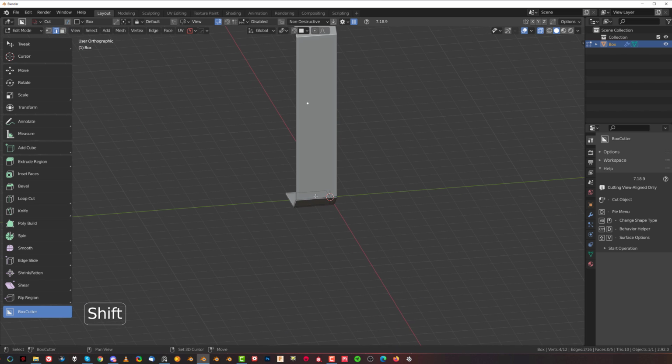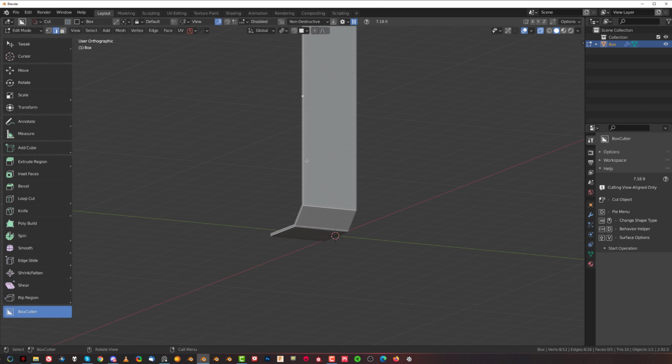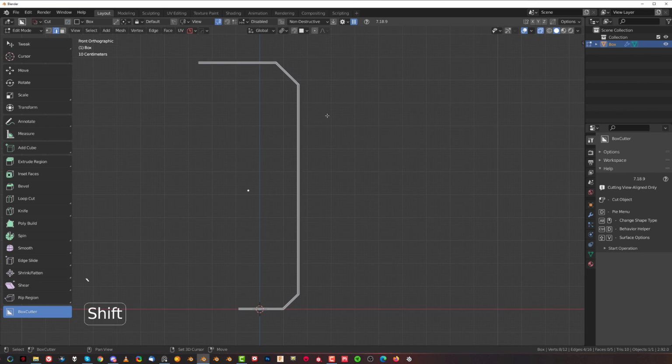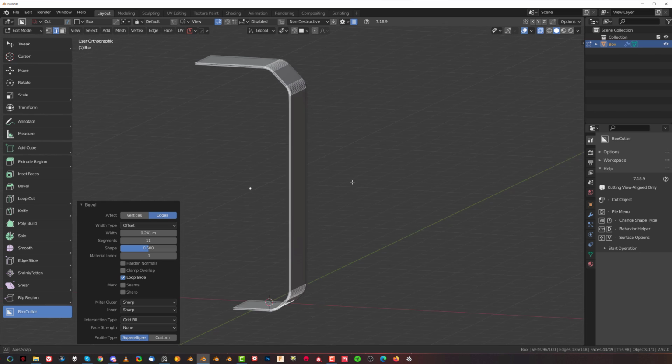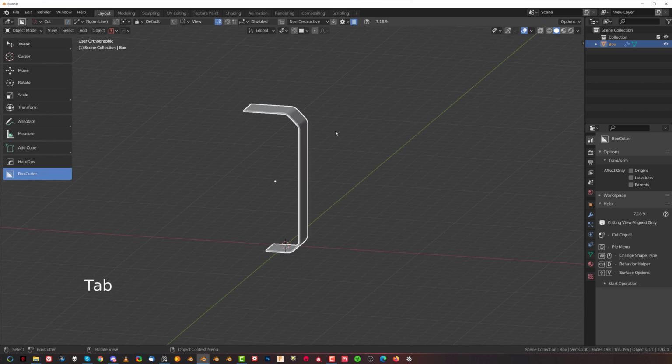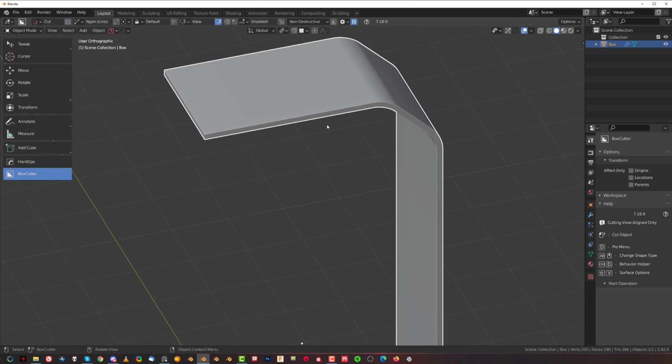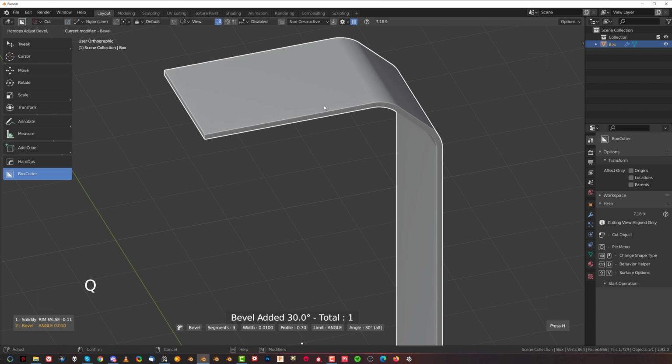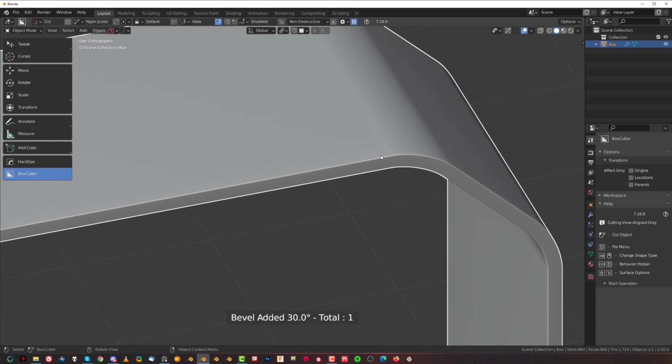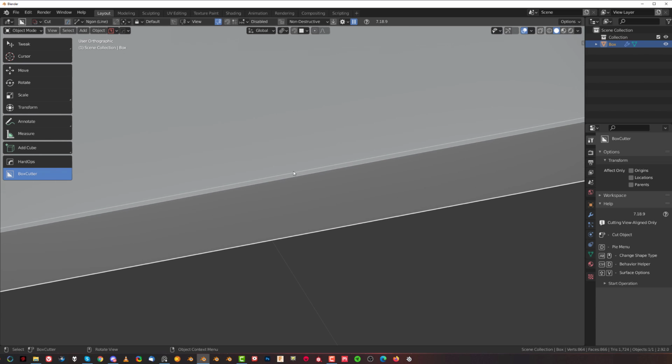So select these edges again. Press Control B for bevel and scroll the mouse, and on the bottom here you can see the number of segments. So let's go for, I don't know, 11 or something. Should be enough. And click. And boom, we're done. Now we're going to add a bevel to it, so just click on the bevel. Add the bevel. It can be really thin, but make sure that there is no profile on it like that.